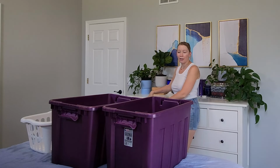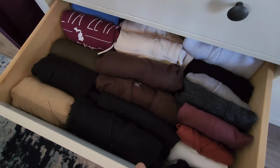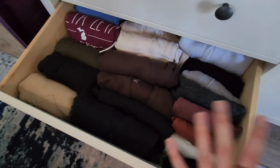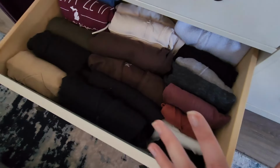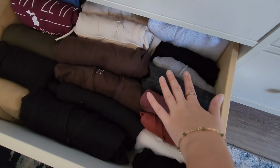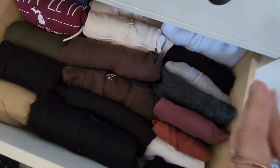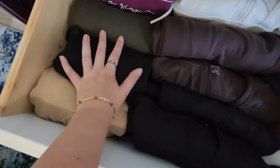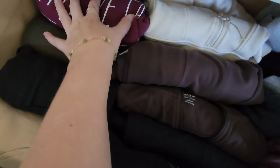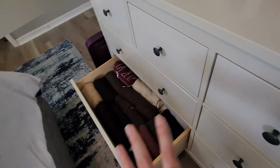Right, I have a drawer down here. I know you can't see it. Here is my drawer. I actually emptied this. It was all pants and shorts in here, and I emptied it so I could put sweaters in, and I literally haven't worn any of these. These are my go-tos. They're my little sweat suit combination, so love those. And then I didn't wear any of these. I may have worn this one, my sorority shirt, and then I have a sweater back here as well. So most of this pile is going to be going.